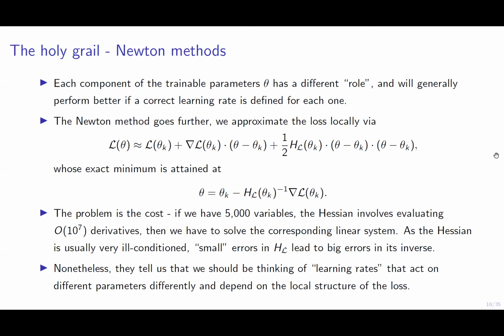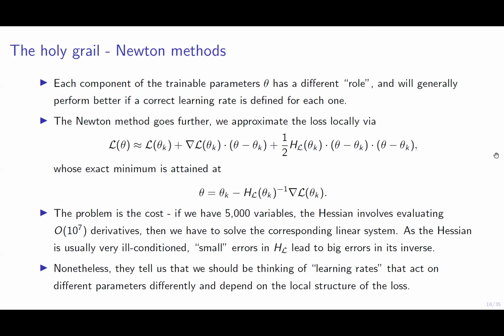Of course, in neural network type applications, this is not at all feasible for various reasons. And the main one is cost. If we have orders of thousands of variables, which is typical, then we're talking about order of thousands of derivatives that we have to find in order to evaluate the Hessian matrix. I mean, even storing this thing can be a problem, let alone evaluating it. And the other thing is, just like with the gradient, we usually can't access the exact gradient. We can only do some kind of an approximation via quadrature.